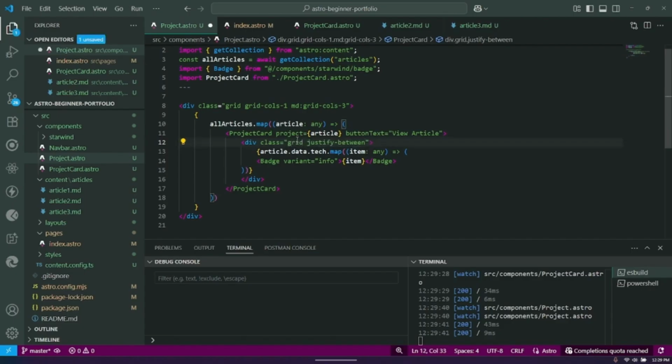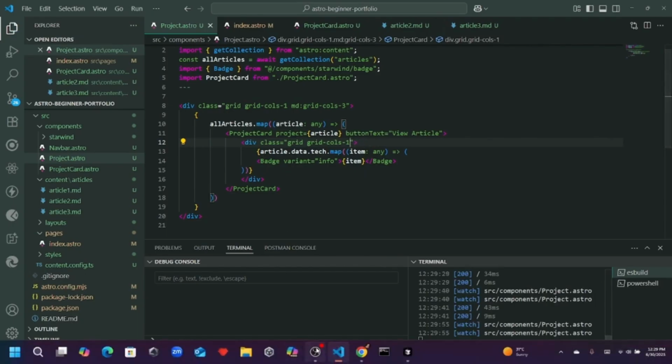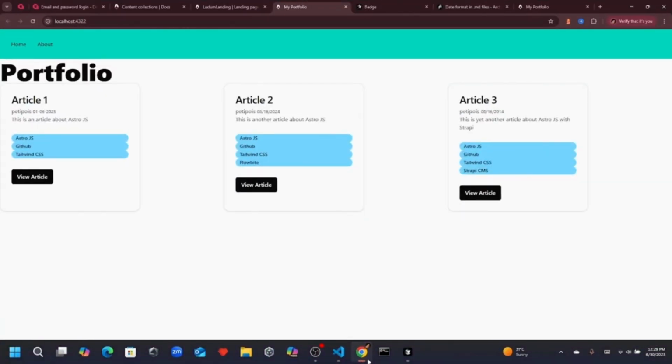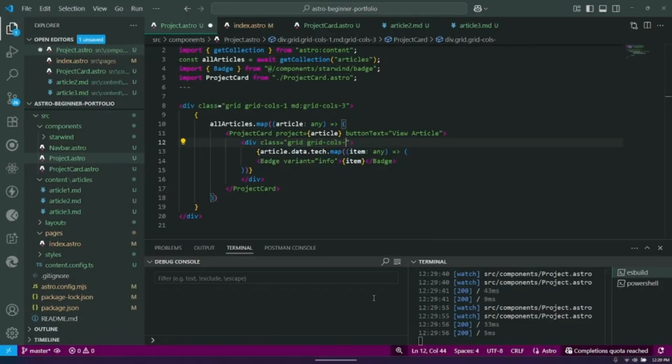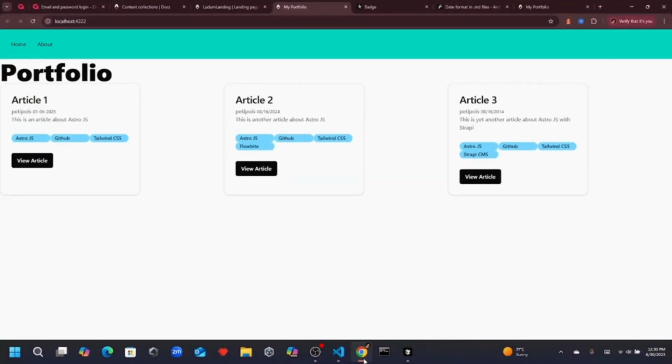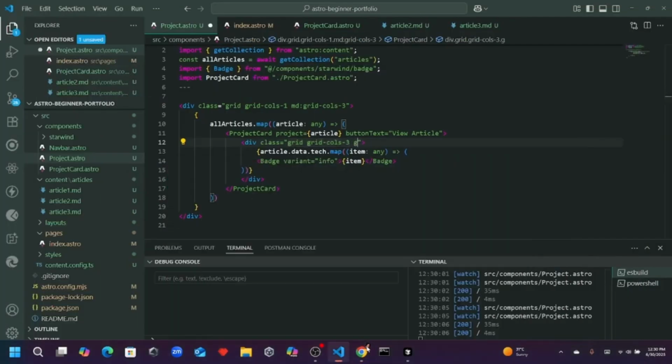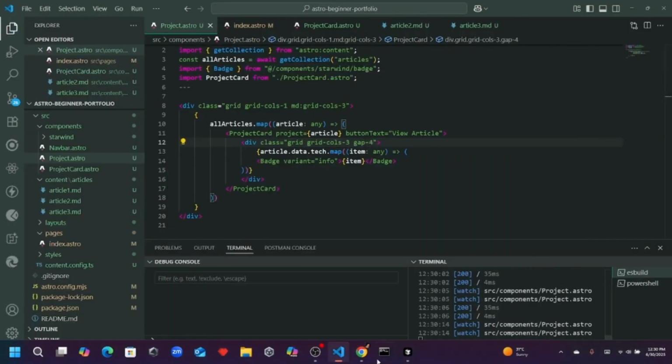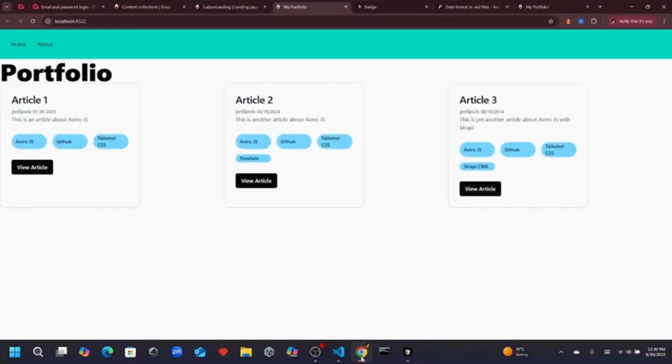So you can do grid dash cols dash 1. Let's do dash cols dash 4, 3. Yeah, excellent. With a gap of 4. There we go.